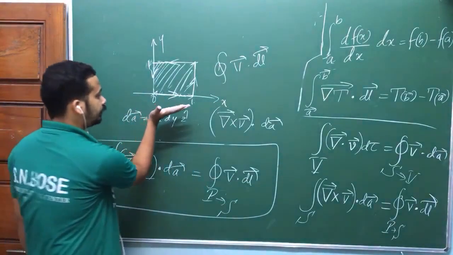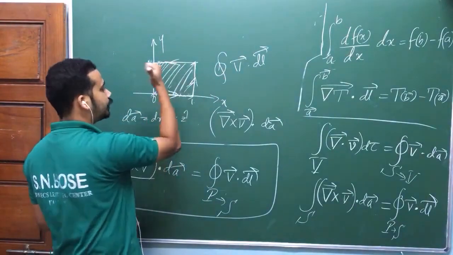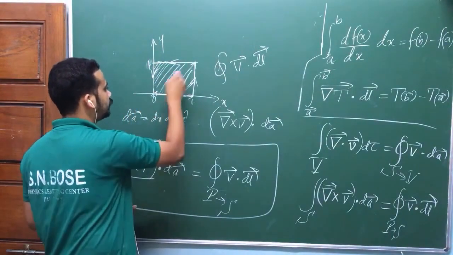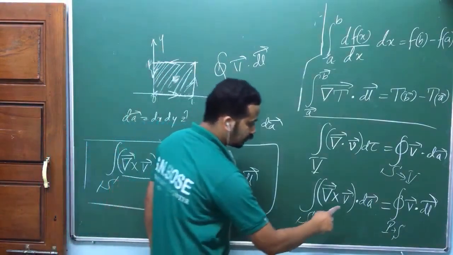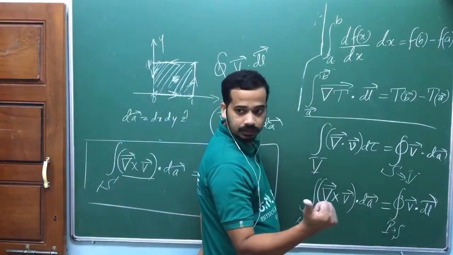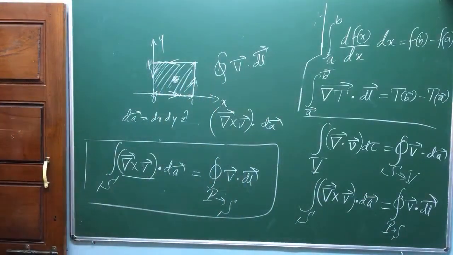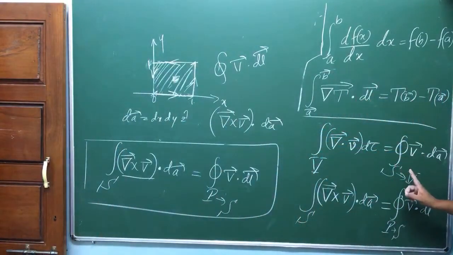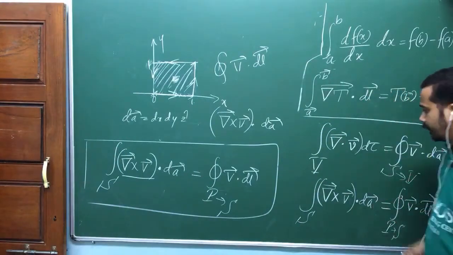But you should know, if your path integral is like this, dA vector is like this, x and y like this, z vector is like this, am I right? That's why this is dA vector, this is area, dx into dy, okay? dA vector is like this. Again, this dA vector is fixed by the right hand thumb rule. Is that okay? Here this is a surface integral. For a closed surface integral, dA vector is outward from the surface. I hope you know that one. Find the similarity.